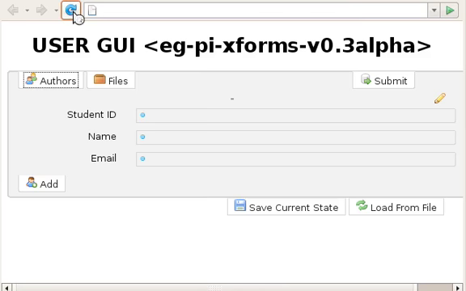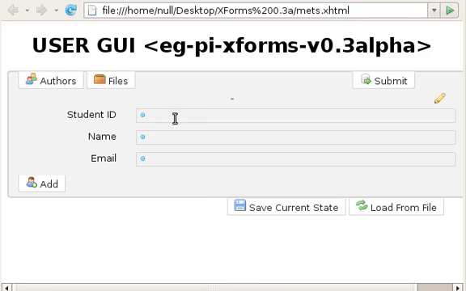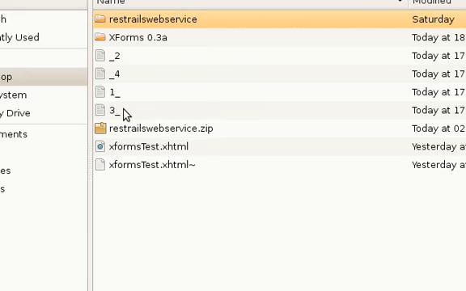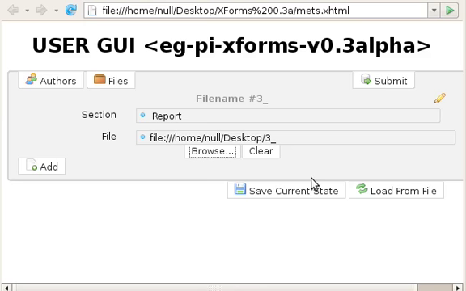Now we have to refresh it, of course. We make some student ID, a name, then put an email. And now we add a file, any file will do, and save it.